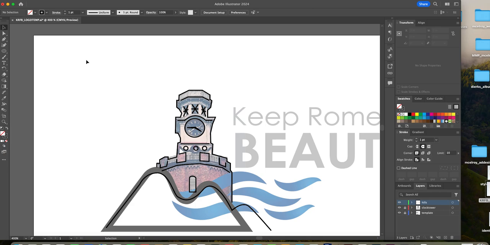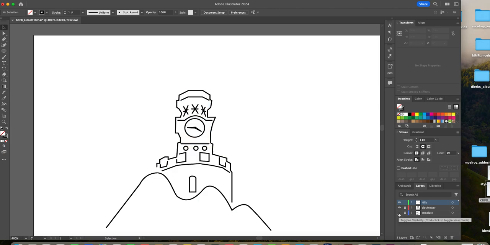No, God, no. It's just a guide. But I do want to make it feel like the clock tower is behind this hill. So I know I'm not touching it anywhere, but you still can feel like this is in front of. So it looks something like that when all is said and done.